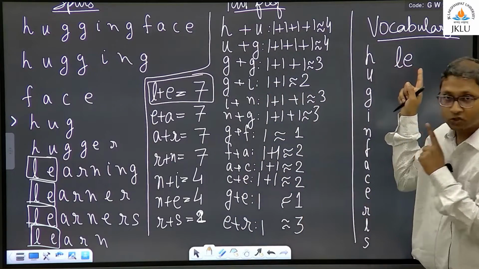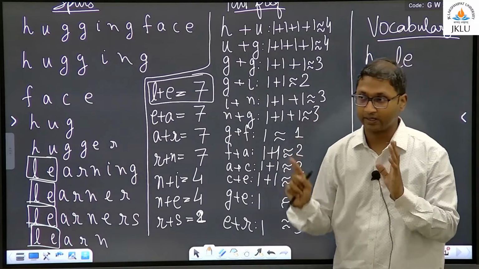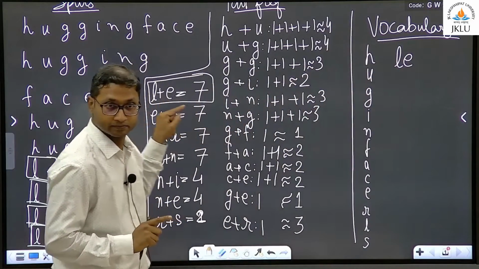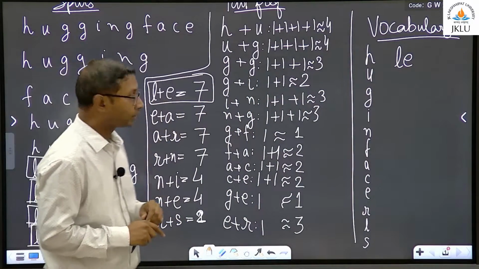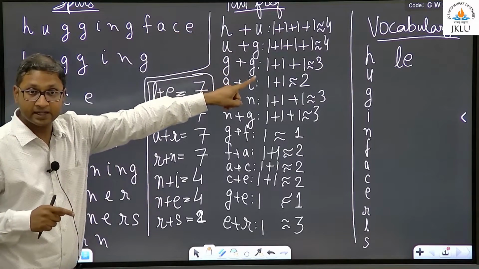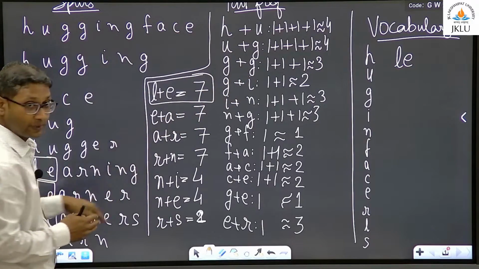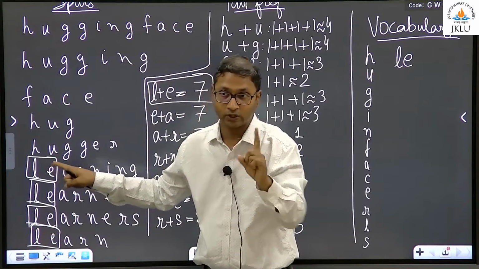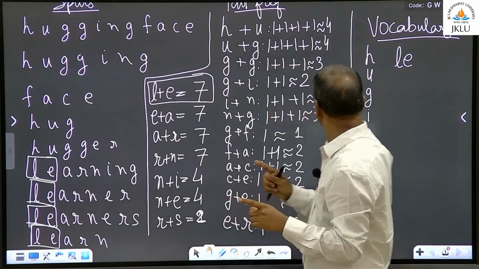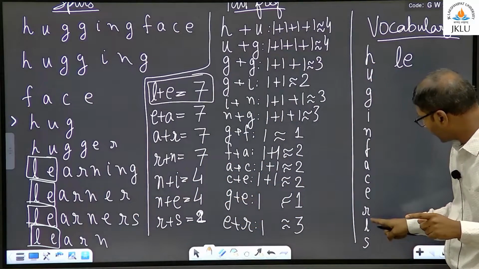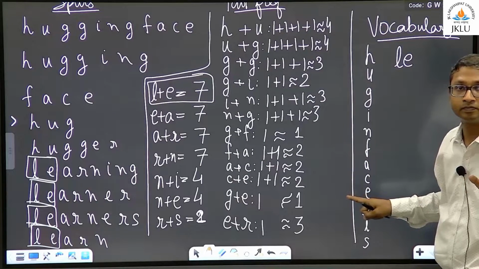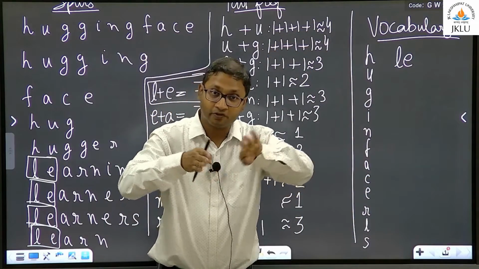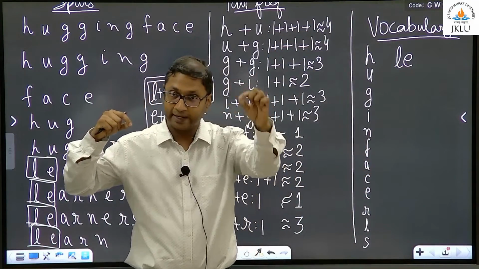So I add this to my vocabulary list. Write this down if you are writing everything. So I add LE to my vocabulary. What do I do next? Once LE is added to my vocabulary, I adjust my splits. So now this whole thing becomes one token. Am I supposed to remove L and E from here? Write this down: you don't remove anything from your previous vocabulary, you only add.